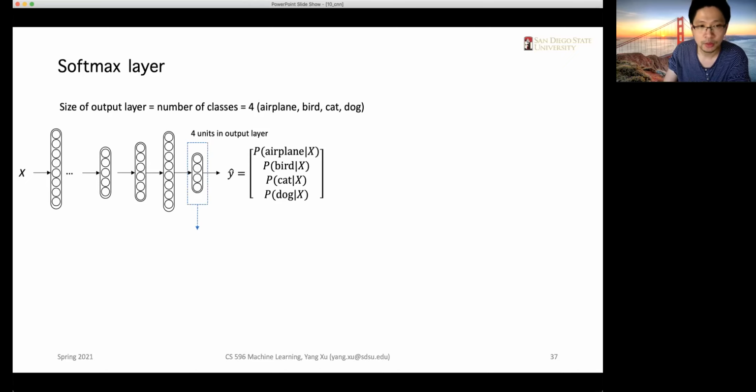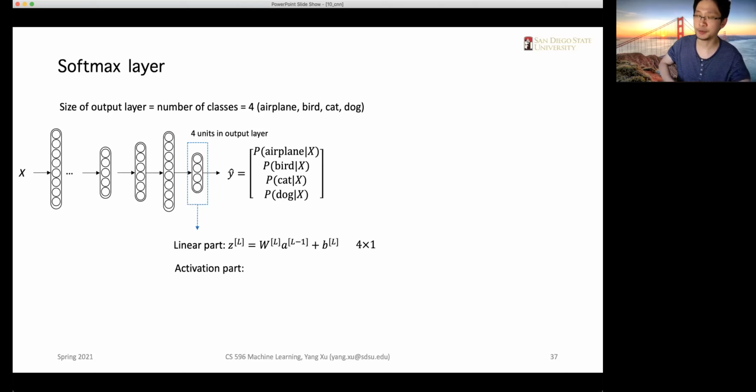So how do we come up with the values for the 4 units of the output layer? It can be decomposed. The last layer will first have a linear part, which we write as ZL. This is typically what we write for a neural network, right? ZL is the activations from the previous layer times WL plus B. That's no different from a neural network. So Z is already a 4x1 vector. Now the activation part will be different.